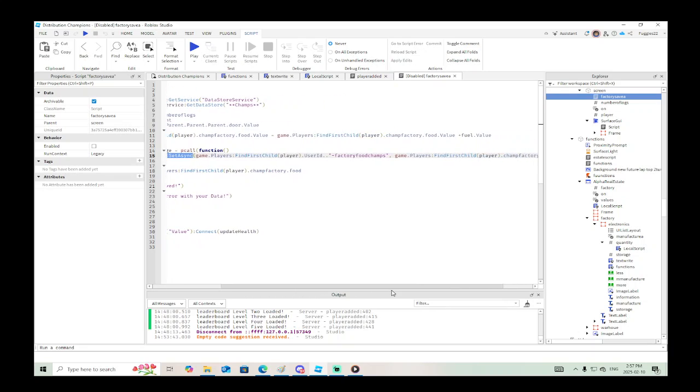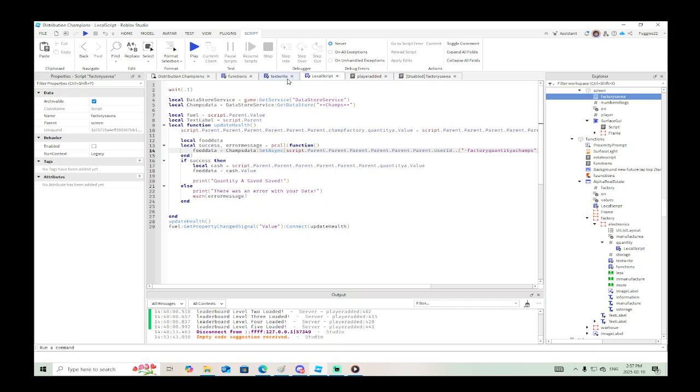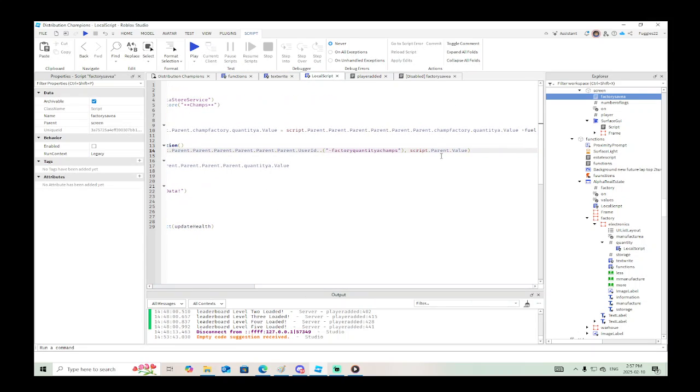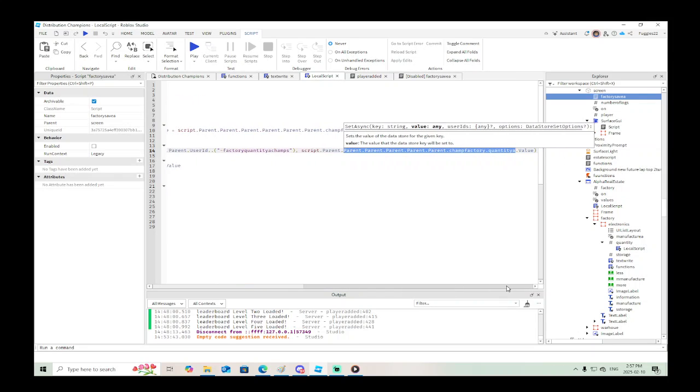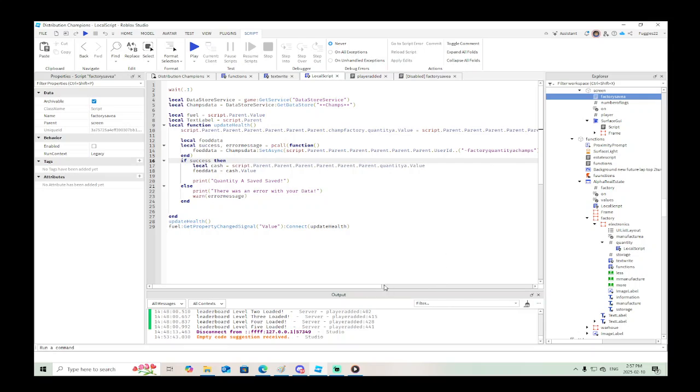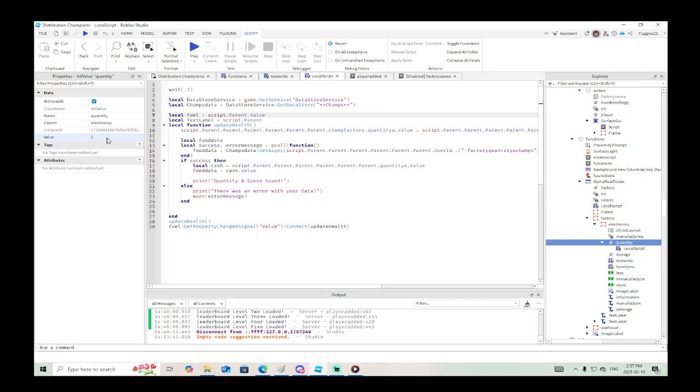Okay, so that is right. Where did I mess up here? Right there. That was right, because this is the value that we want to save. So when the quantity changes, which is script.parent.value, when that number changes to 2, for example, it's going to save it. When it goes to 3, it should save it as number 3. And when it goes back to 2, it should save it as number 2. That's the idea here. This is how I set it up.